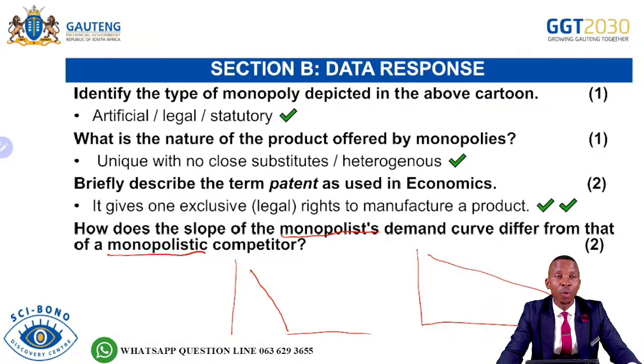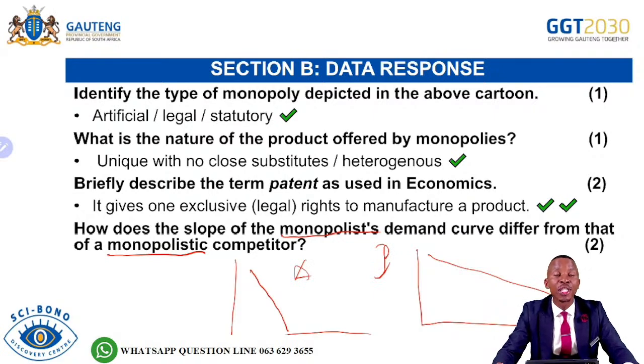The demand curve for the monopoly is a little bit steep, indicating that the firm does not have much competition. The firm is the only producer of a unique product. It simply means that consumers are not very sensitive here to the change in price, because as much as the price increases, they still have to demand the product because the product does not have any perfect substitute. So that's why the demand curve is like this. As much as the price increases, there will be a very slight reaction of the consumer to the change in price.